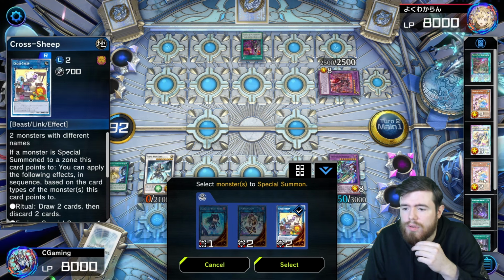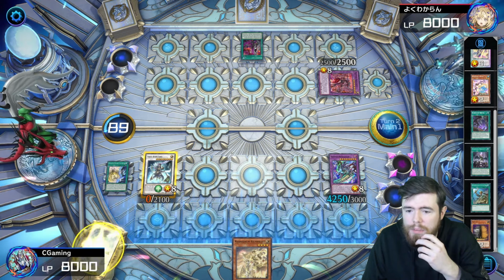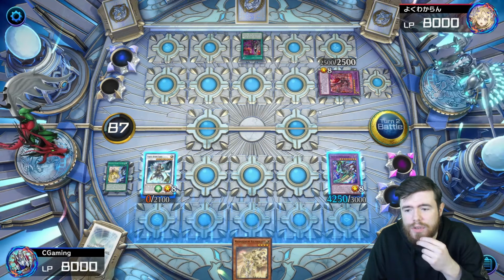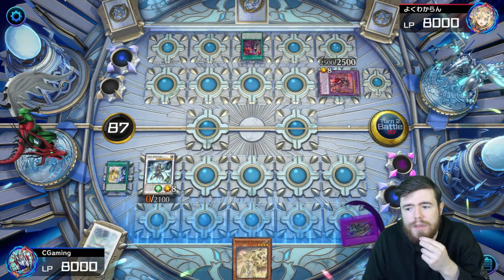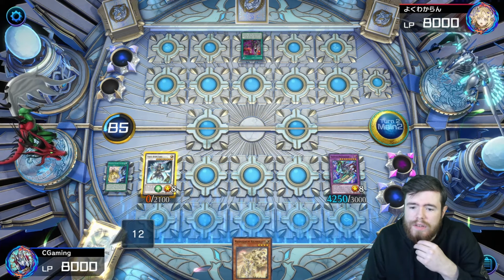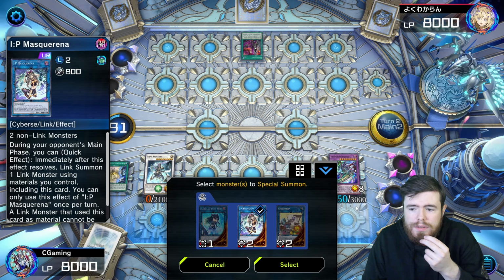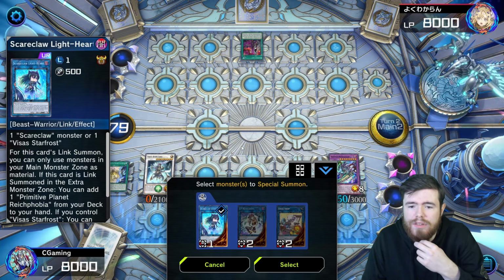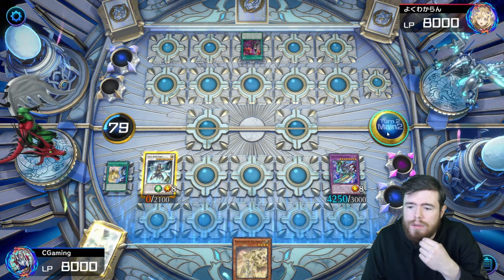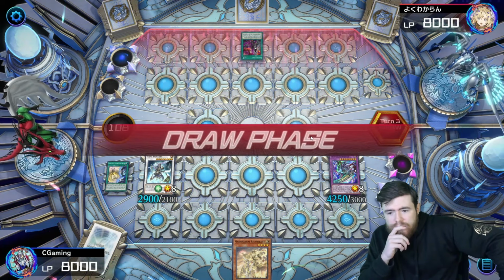Then we could turn you two into this, but I don't have either material necessary in my grave to take advantage of it, so I guess we're just going to go battle phase for now, take out the Quiritus. Which fucking sucks, because he does have access to Branded Fusion here. He does have access to Branded Fusion. This sucks. This really sucks.